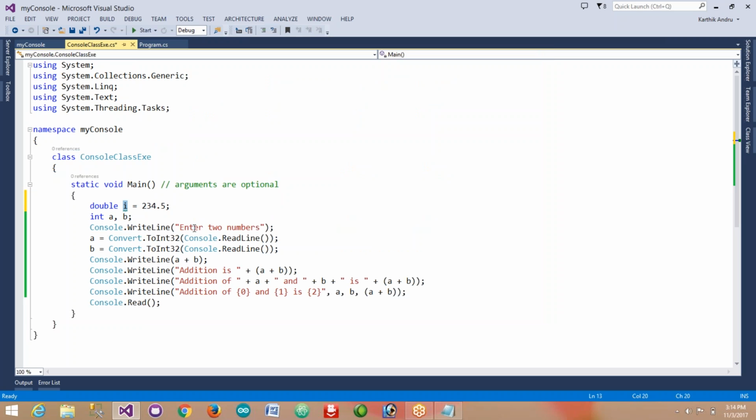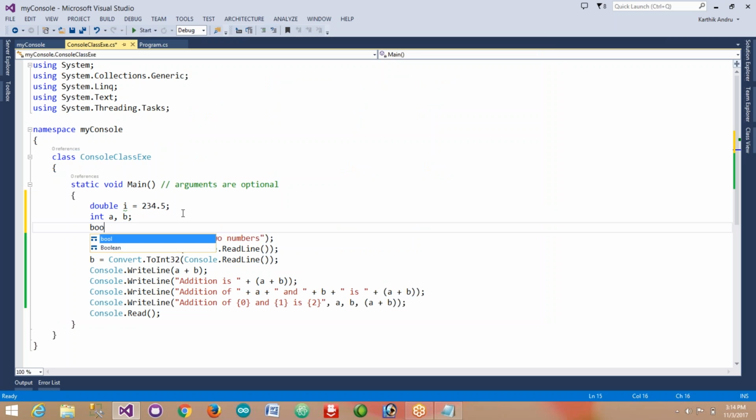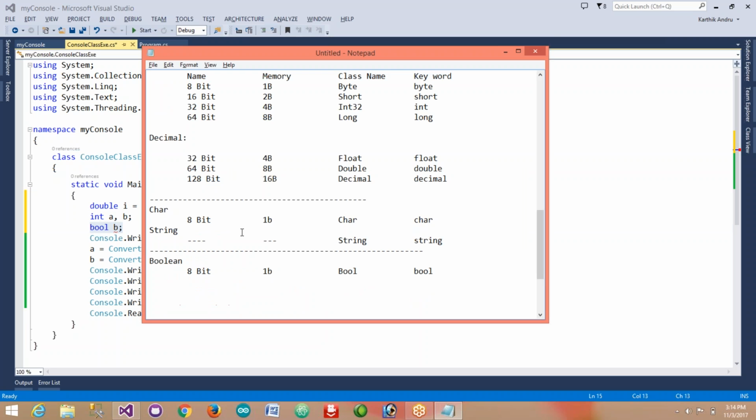So here I'm going to declare bool b. It stores only true or false. Other than that it cannot handle anything. To store the true or false it takes 1 byte of memory.